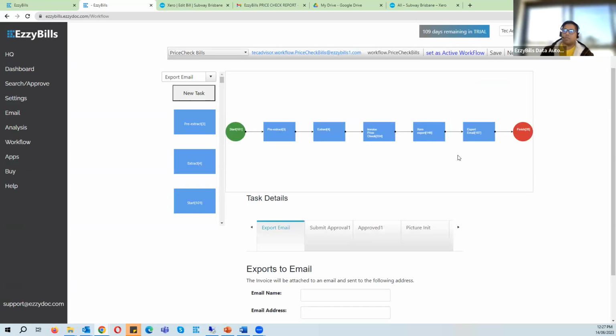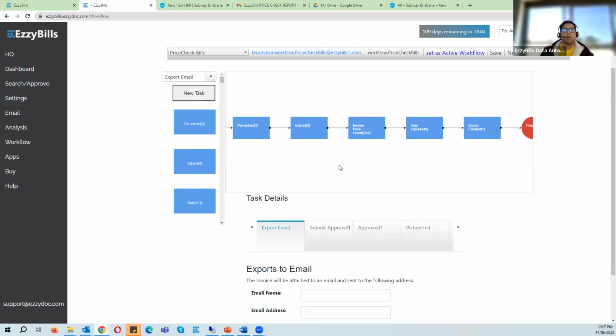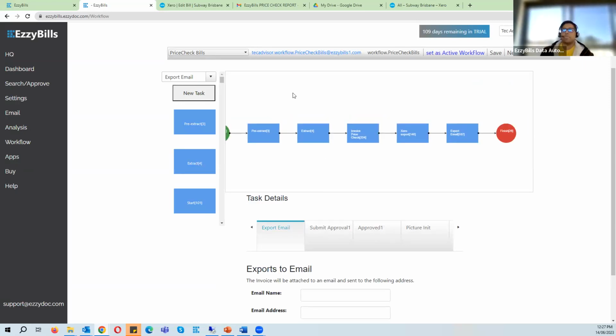Now you can see what's gonna happen in this workflow which we have created. As soon as the invoice comes in, first, the price check report runs. EzzyBills checks all the line items, item codes, checks the price, and stores it to give you in the report for a later stage. Then EzzyBills exports it to Xero.